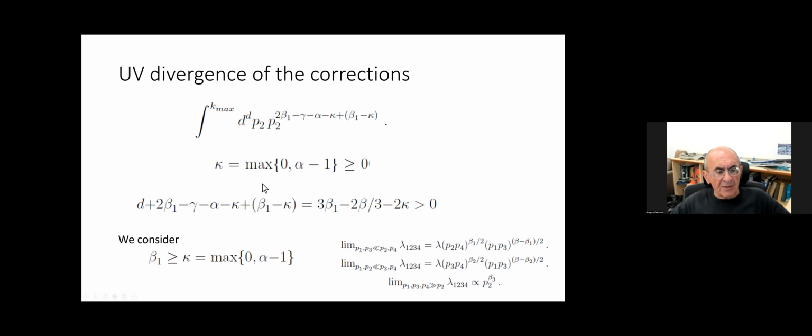And then you find out that if your beta 1, remember, is a scaling exponent, this beta 1 is how your lambda scales with your large wave number. So if your lambda scales as a power beta 1 of the large wave number, which are now fortunately known for all cases of turbulence, and alpha is the scaling of omega, if alpha is less than 1, then for any beta 1, you have a UV divergence. In particular, you immediately see here that for surface water waves, where omega is square root of k, where alpha is 1/2, you always have UV divergence, guaranteed. Just the asymptotics of lambda, which is pretty well known, guarantees this.